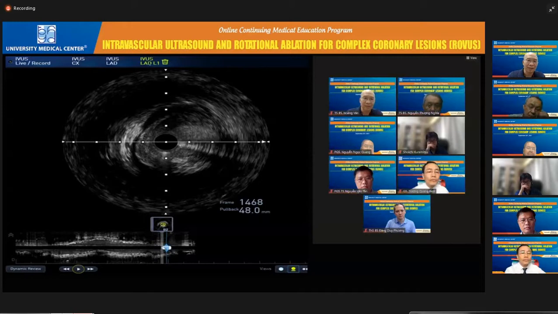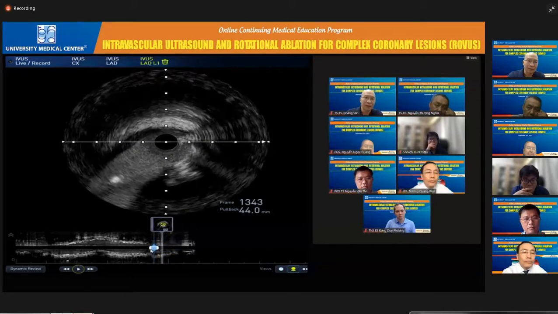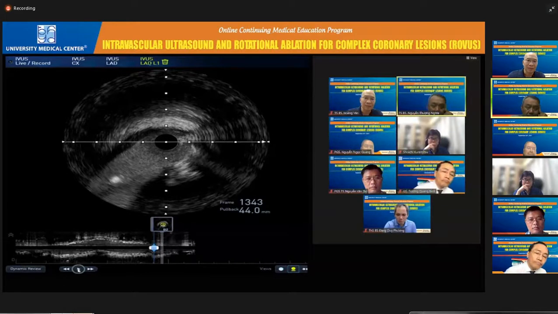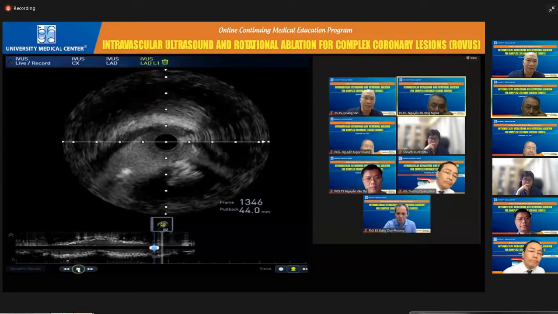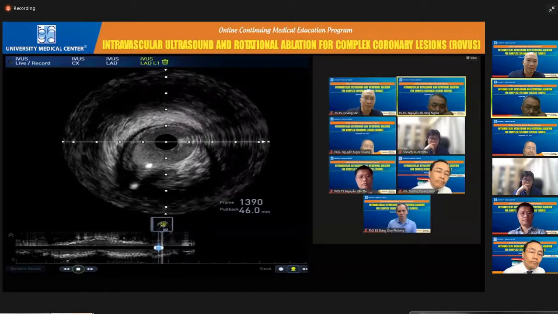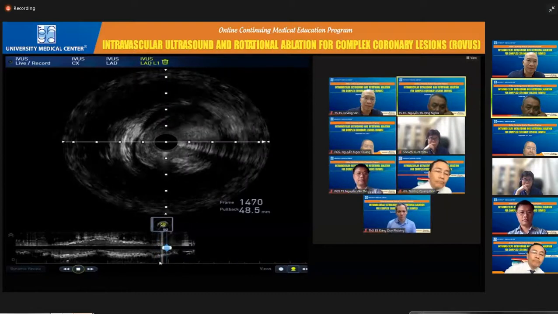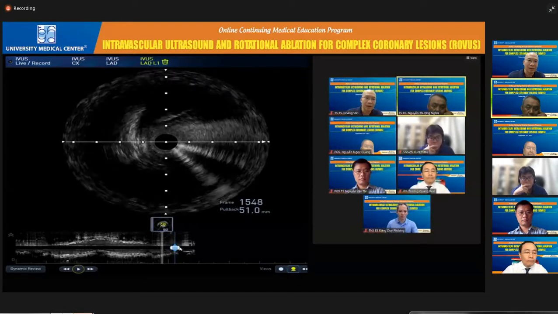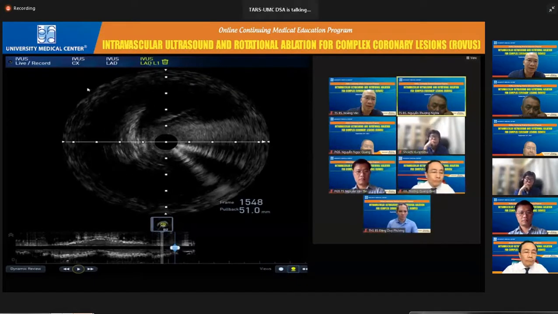Okay. Yeah, you see the IVUS from the circumflex at 7 or 8 o'clock, and we see that this is the bifurcation. We don't have any classification opposite the ostium. Next, I shall play. Okay, I see this is the left main. Okay, this is the IVUS from left main to LAD, and the second from the circumflex to the left main.